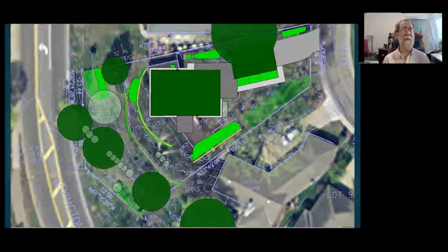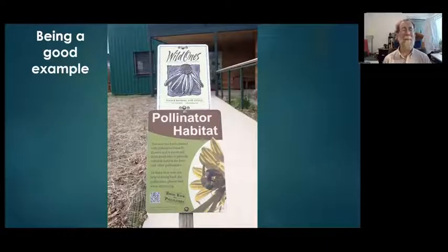This is a draft plan for converting more and more of the yard to garden space during the next few years. Still thinking about berms or just soil improvements to try to get the soil to perk better so that the water will stay on the lot and percolate into the soil.